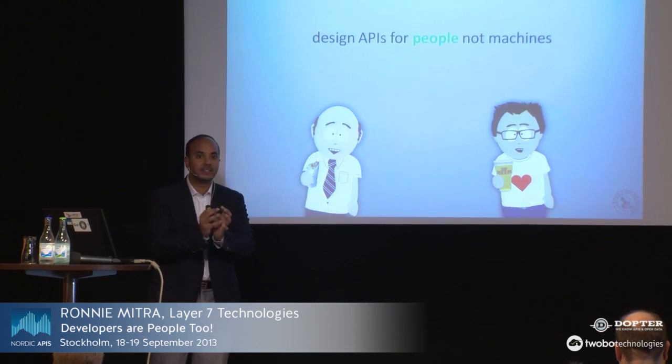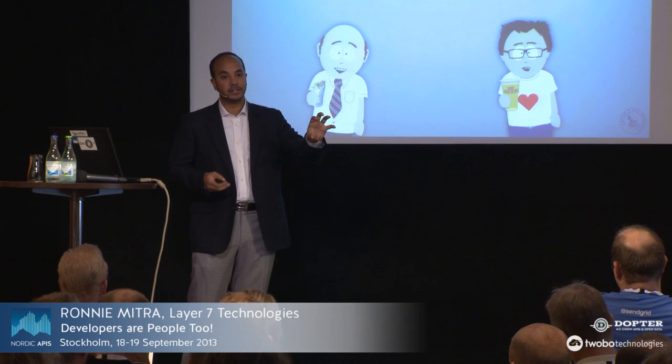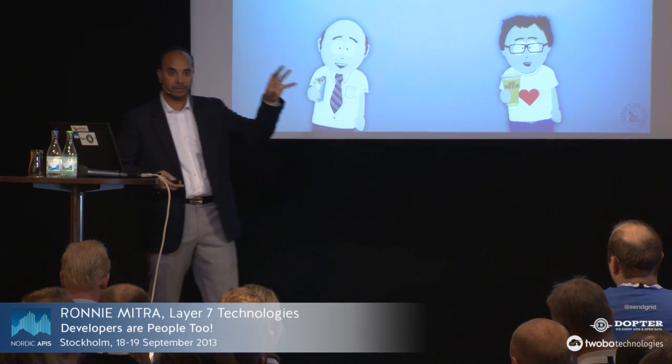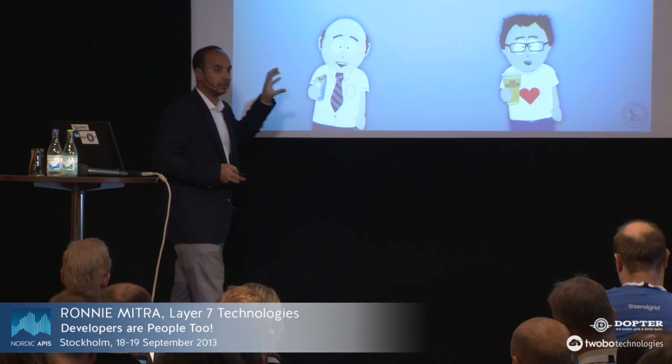Designing for APIs is about designing for people. It's not about designing for machines, right? The applications that are built are going to be built by people. We have to start caring about their experiences. And if you do this, you can actually achieve something great. All right, thank you.